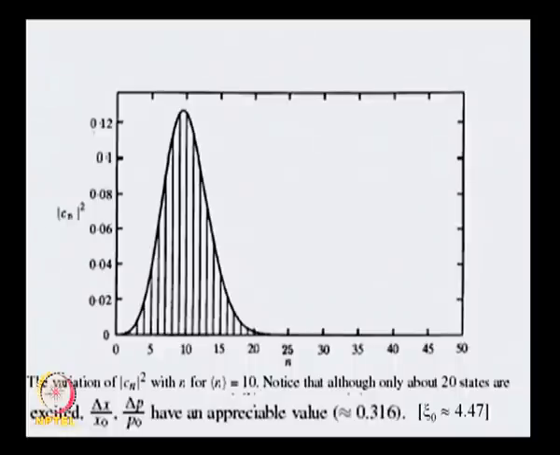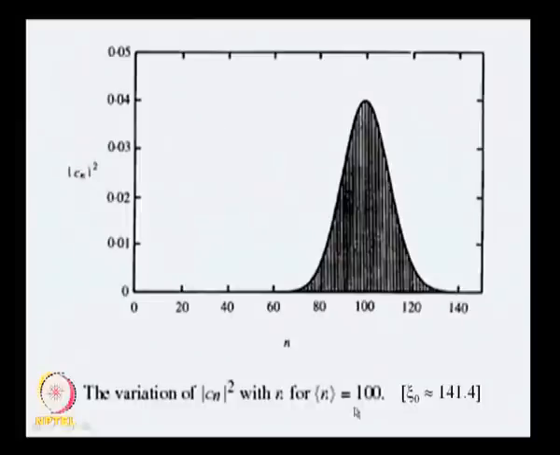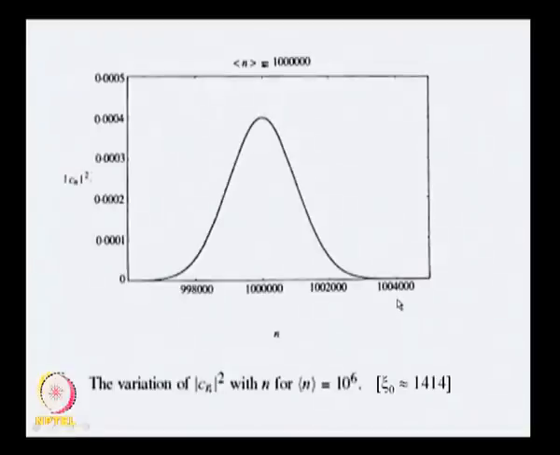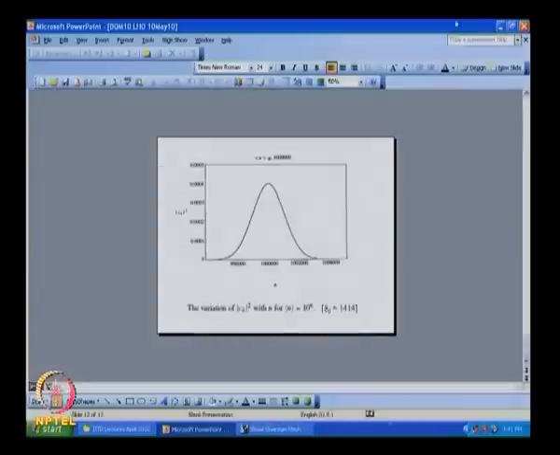For a classical oscillator, the average value of n is 10 to the power of 27. When the average value of n becomes 100, it occupies about 100 states around n equal to 100. So the spread in n is about 10. When n becomes 1 million, around 1 million states are getting occupied. The number of states is large, but the energy spread is extremely small. So, we finish this here.